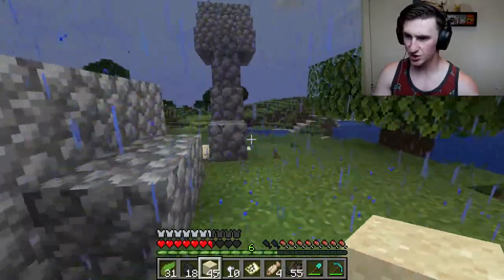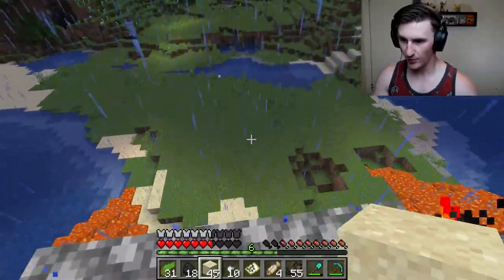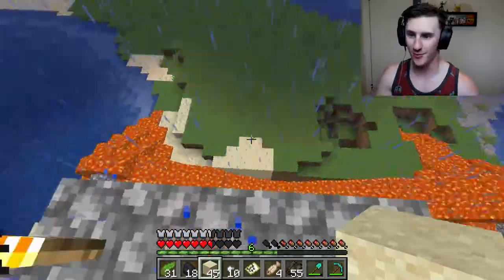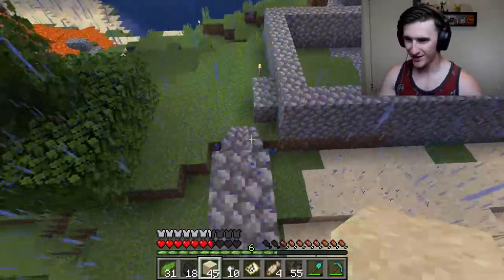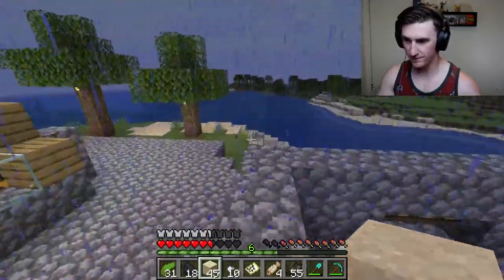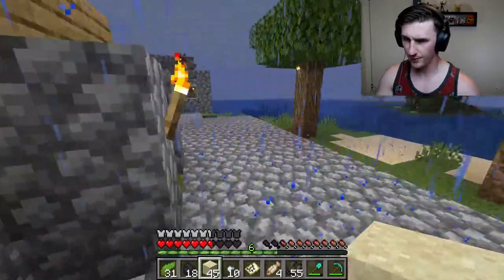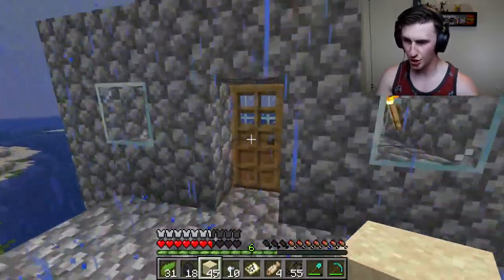So I built this to shoot arrows at all the mobs that spawn over there, because I made a lava moat. Yeah, it's pretty cool. Okay. Let's build a farm. Okay, let's build a farm, which means I need dirt.